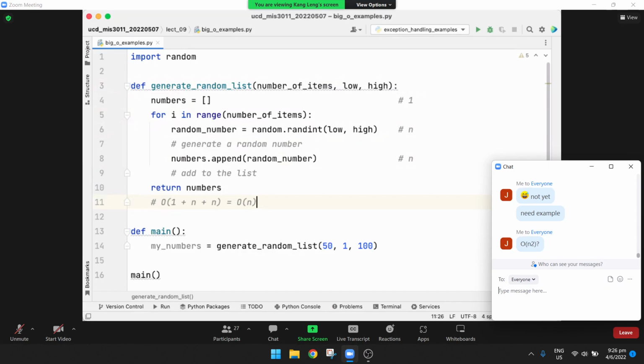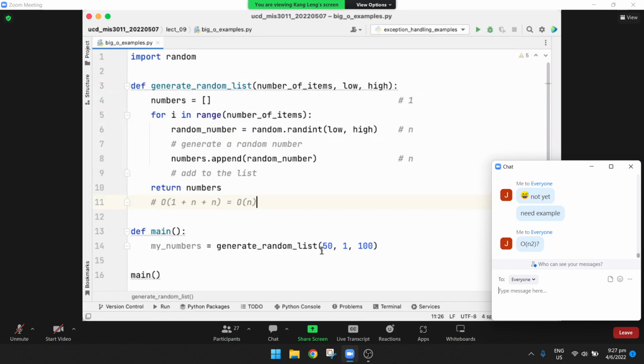I saw it differently. I thought it's O(n) square. No, I said O(n) because I based it on the definition.